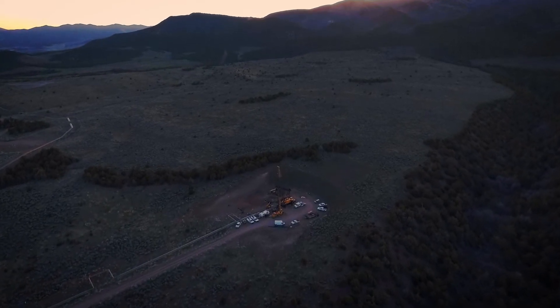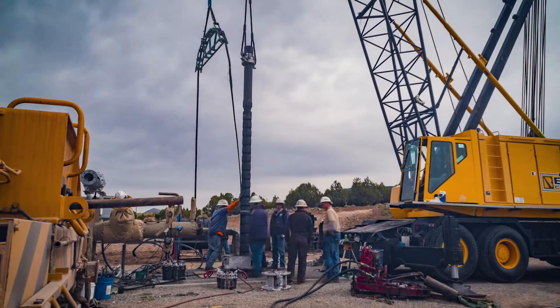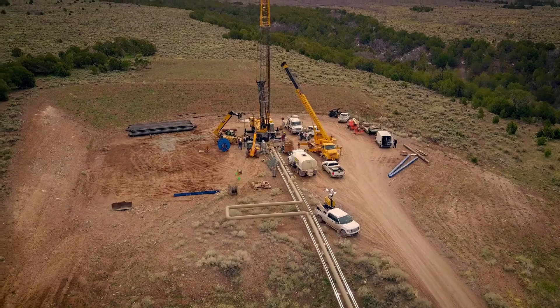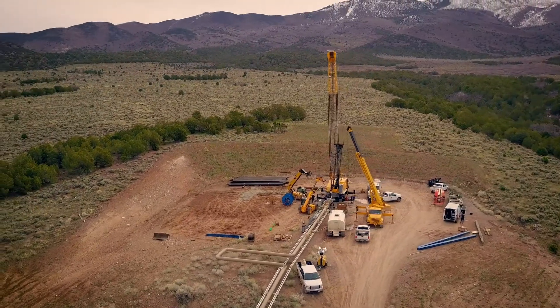Right now we're doing a well job — it's a perfect example of bringing operations and maintenance together to get a job done. What happened is one of our geothermal wells lost flow all of a sudden. That tells us it's most likely a pump sheared or seized up. You don't know until you go dig it up. So what we ended up doing was pulling all the equipment out of the hole — it's 1,800 feet deep.